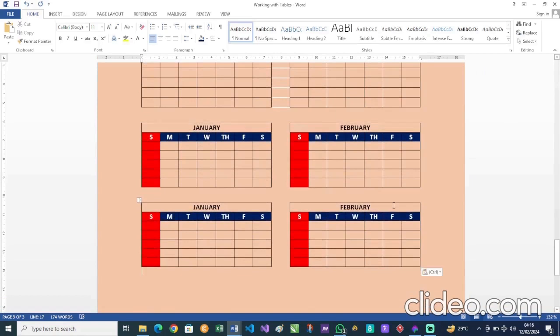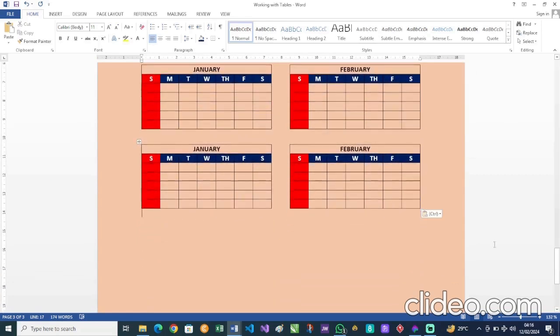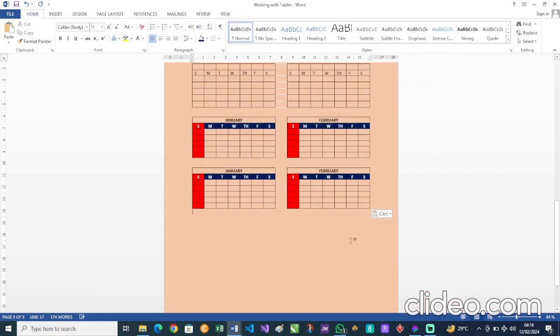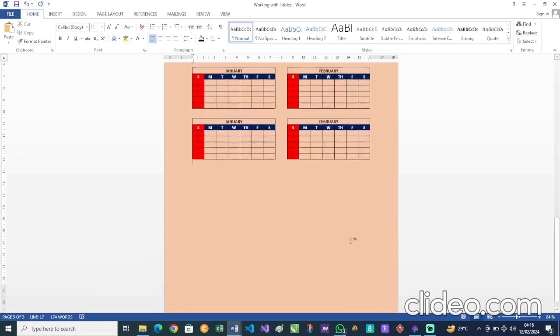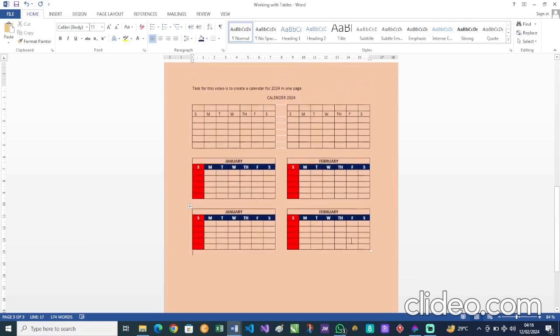If you have any question or any challenges, there will be challenges though. For those of you that are going to do the task, you will come to find out that your calendar will actually exceed the page. So if you don't know how to fix it, you can comment below and I will show you how I did mine. I'll probably do a video of the calendar specifically.